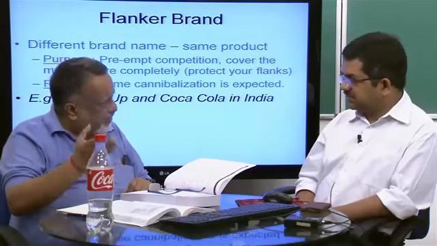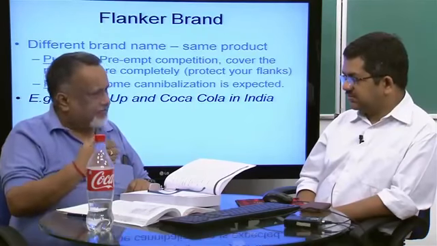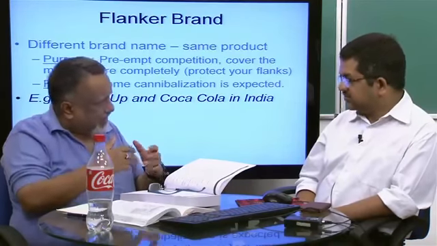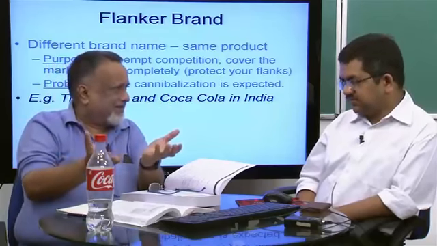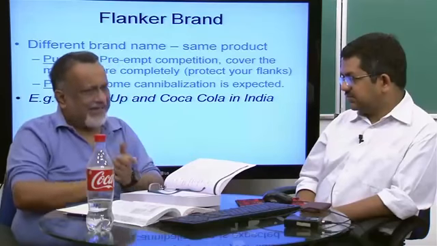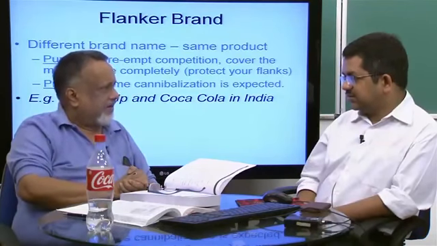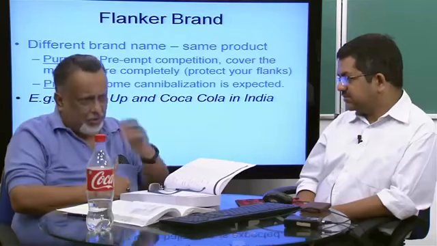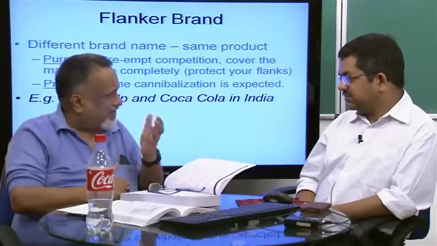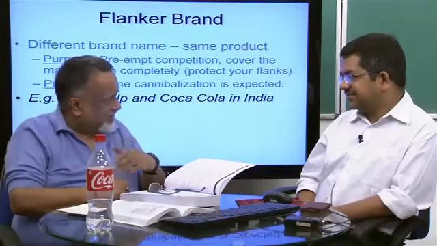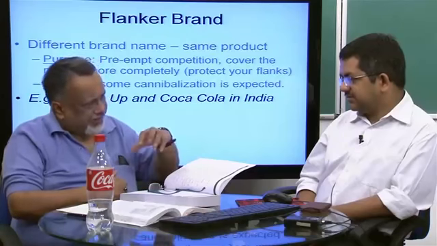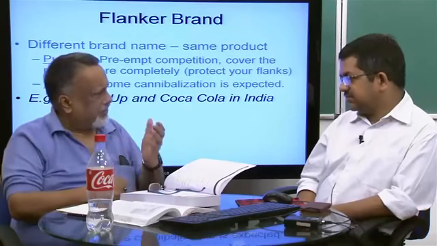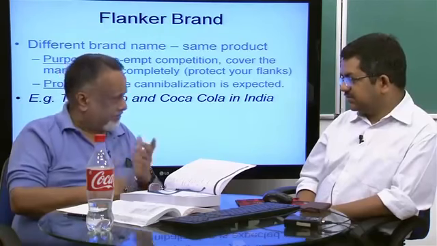So, that is how Thums Up became a flanker brand, the purpose of which is not exactly to protect the lower segment, because price wise both may be sold at the same price. It is to protect another type of market sentiment, taste, emotion, and that is why you will see Thums Up is really sold on some kind of promise which is very hard to define, this Toofani and this Masti and all that kind of thing. So, it is to protect a certain kind of taste, a certain kind of emotion, a certain kind of customer preference. You can create a flanker brand like Thums Up to Coca-Cola.